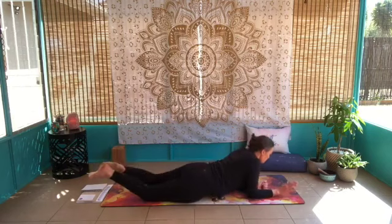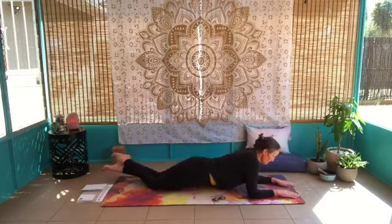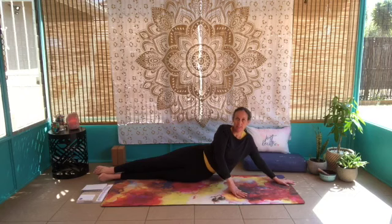So from your Sphinx pose, you're going to roll onto the left hip, drop the right hand in front of the body, and then press into the mat. Allow yourself once more to settle here. Be here for 3 minutes. Soften the legs, soften the feet. And just allow yourself to be in this shape. Whatever it's presenting for you.